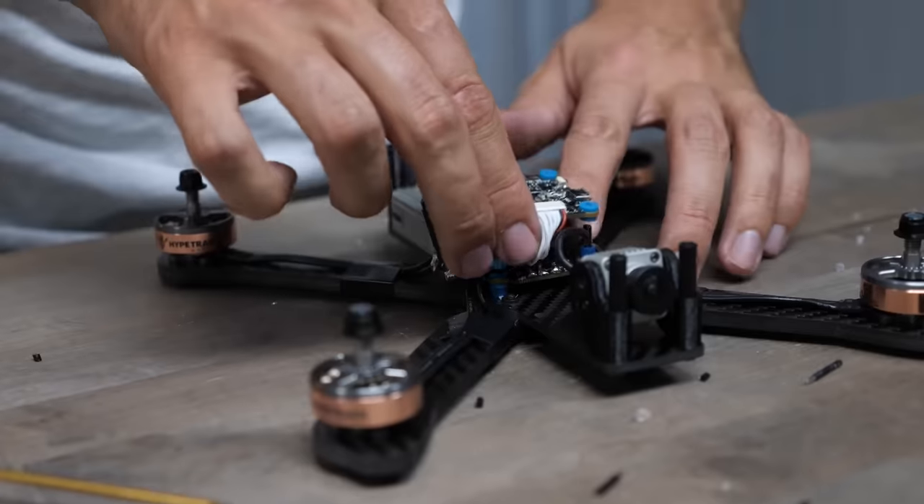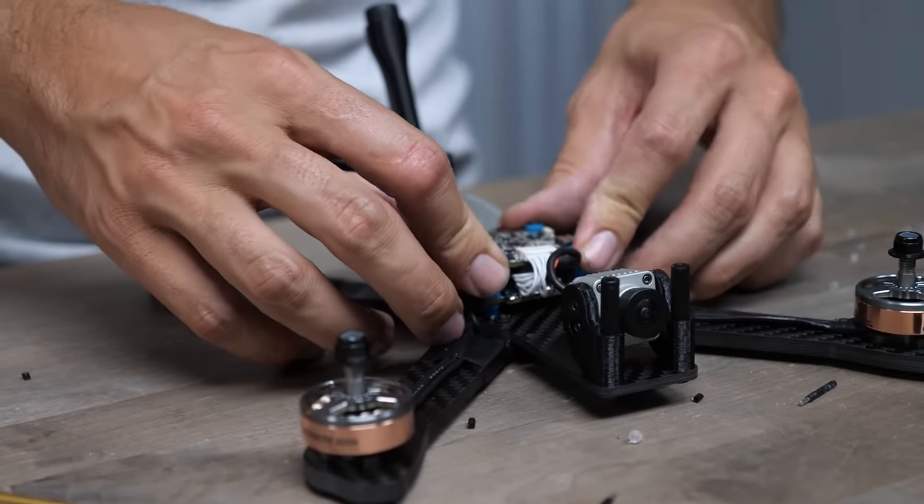Here's why this trend died: soft mounting motors adds complexity. If you screw the screws down too tight, the soft mounting isn't effective. If you screw them down too loose, your motors fall off. The other thing that happened is that flight controllers started coming with gummies — almost all flight controllers today come with gummies, and they're basically already soft mounted. That's one of the greatest little tweaks that made the biggest difference.